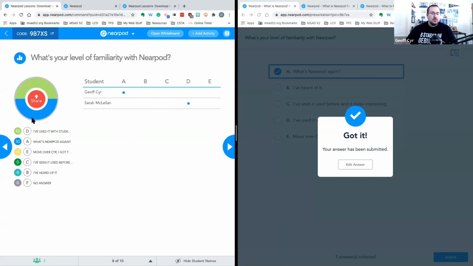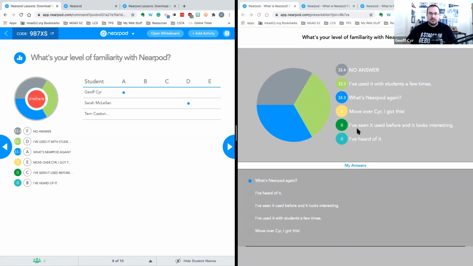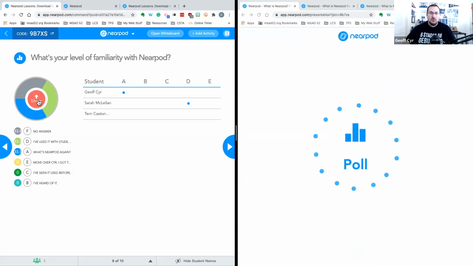And you'll see I got a little graph. I have the option here of pressing the share button, and it'll actually show the students what. So if you wanted to poll the class on a survey, like what toppings do you want on your pizza for your pizza party, right? You might see a graph of the responses. It'll show them what they answered, and then you'll see what the class responded with as a whole. And I can just press unshare to make that go away.